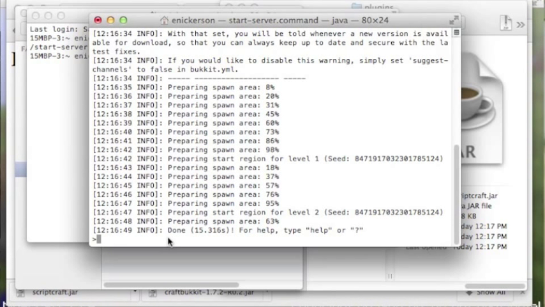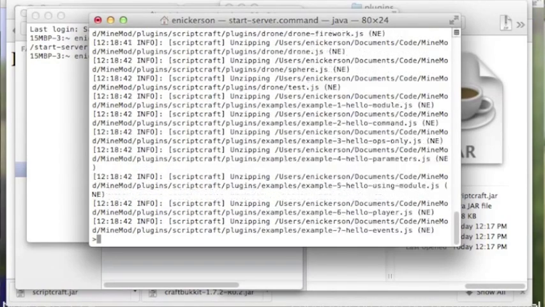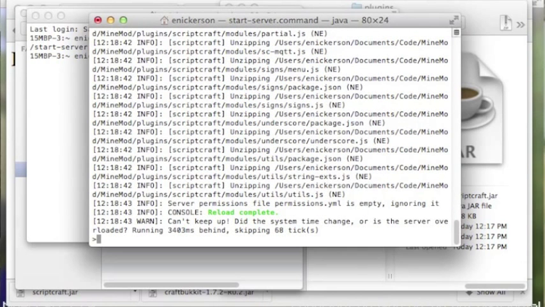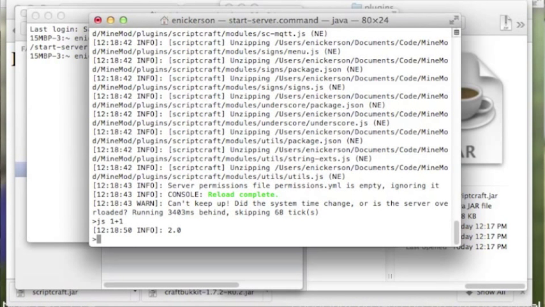Now let me test and see if I have JS here. First I'm going to type something called reload, which just allows the computer to run through and see if I added any sort of new files, which I did, so it's good. Okay, we reloaded. Let's see if it has JavaScript. I type JS space 1+1, and it says 2, and that means that JavaScript is recognized. My Scriptcraft mod is working.